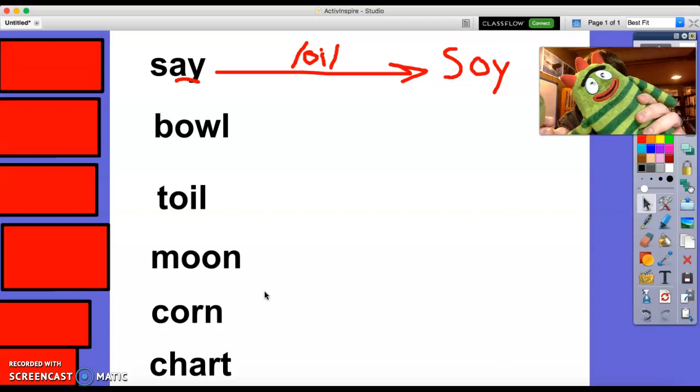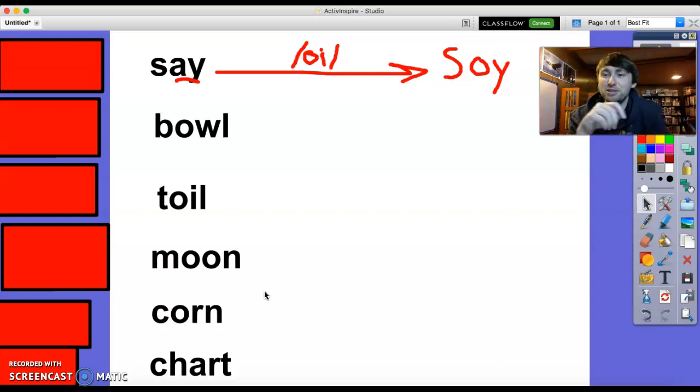Okay. I'm going to have some words for you guys. I'm going to write down the letters. I'm going to write down the word. And then you need to make sure you listen to the audio recording. The audio recording is going to be inside of Seesaw. I'm going to tell you, and I'm going to write it down too, what to change the vowel phoneme to. And your job is to record yourself, either video or audio, changing those original words into the new words. Sound good? Good luck.